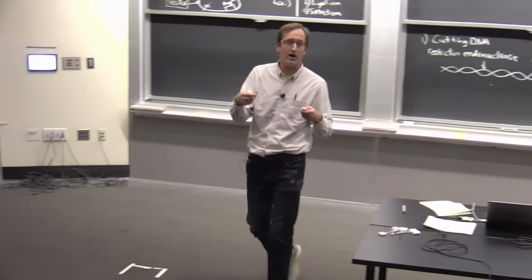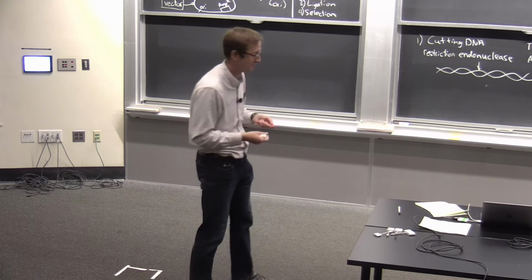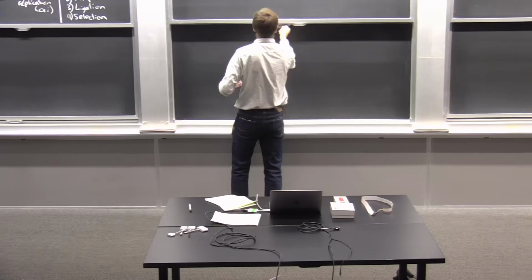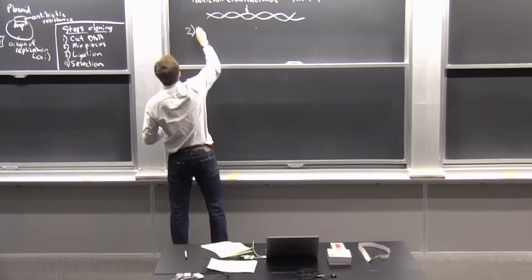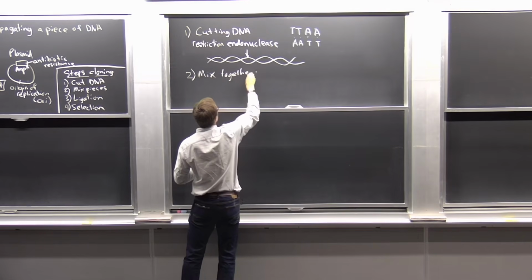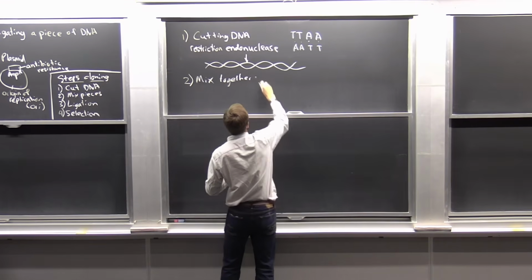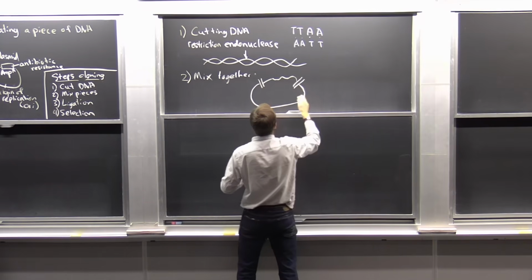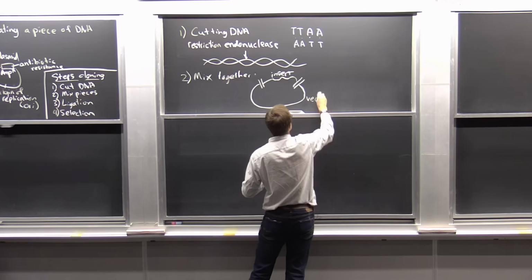And then once this is present and ligated together, you can then put this into bacteria and it will be replicated, okay? So we focused on cutting, but if you mix these together, like I showed you with the tape, you're going to have sticky ends that come together and stick together, and you'll eventually get a situation where you have your insert. So you have your insert here that might have your gene of interest and your vector DNA here.